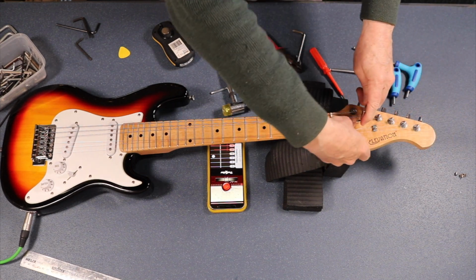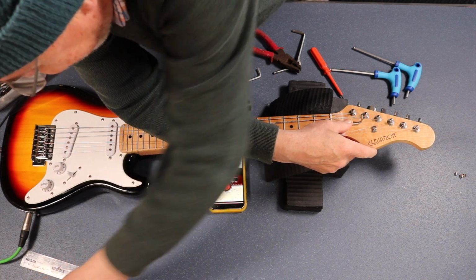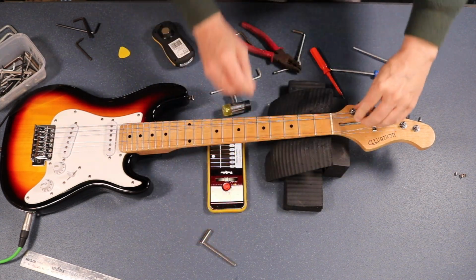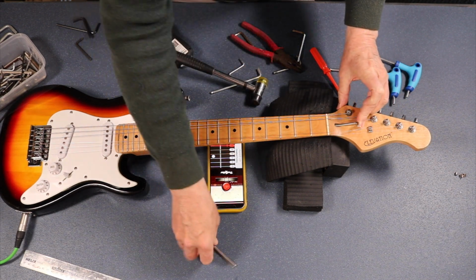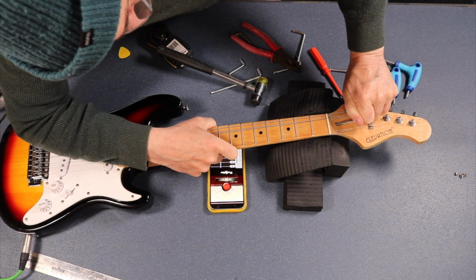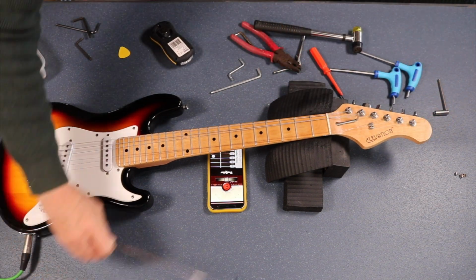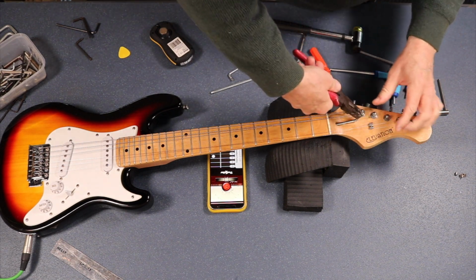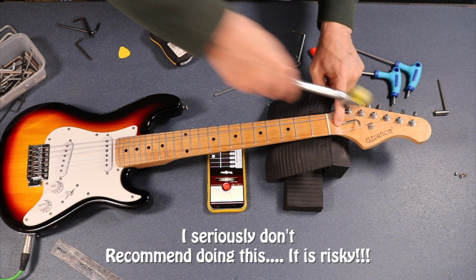Right, patience and time. Right, come back again. Right, okay. Now, alright, I don't have to hit it in this time, so little pinprick. Let's just check that neck now. It says it's perfectly straight, but I'm not trusting it. I'm not trusting it a bit. So I'm going to give it another little turn. I'm not comfortable with how far it's in.